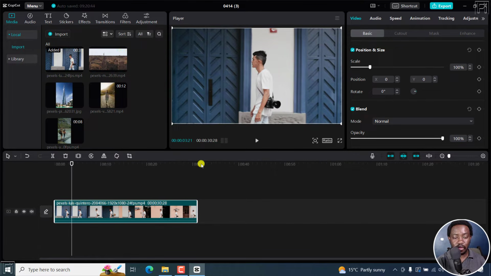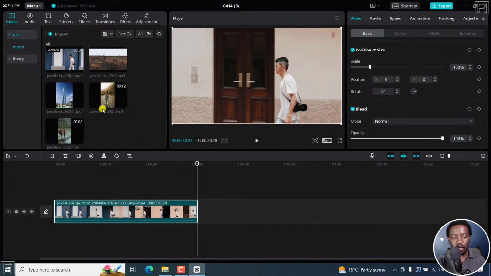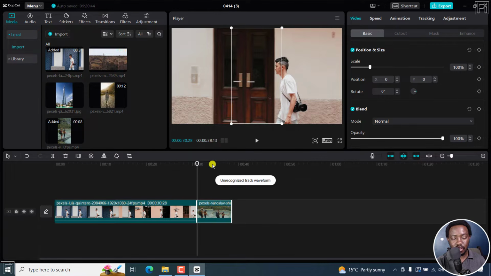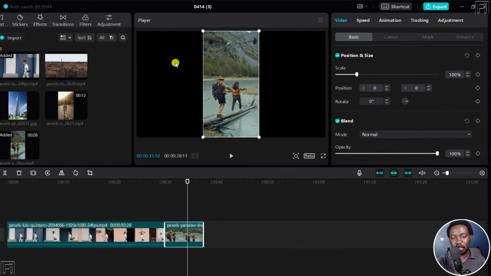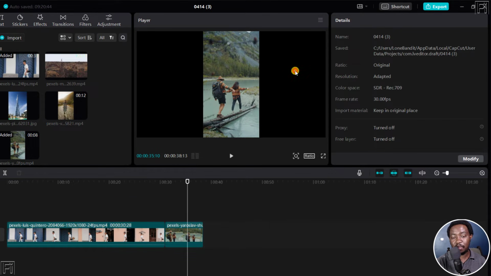Now, let's come up to this particular section here and I'll add this vertical video. Once I add it, I'll click right here so you can see how it looks. Now, the one thing that you'll notice is that it is going to be surrounded by a black background. And this is probably not the ideal type of video that you're working on. And this could be a picture that you wanted probably to display in your video. And you really want to add a better look instead of these black edges.